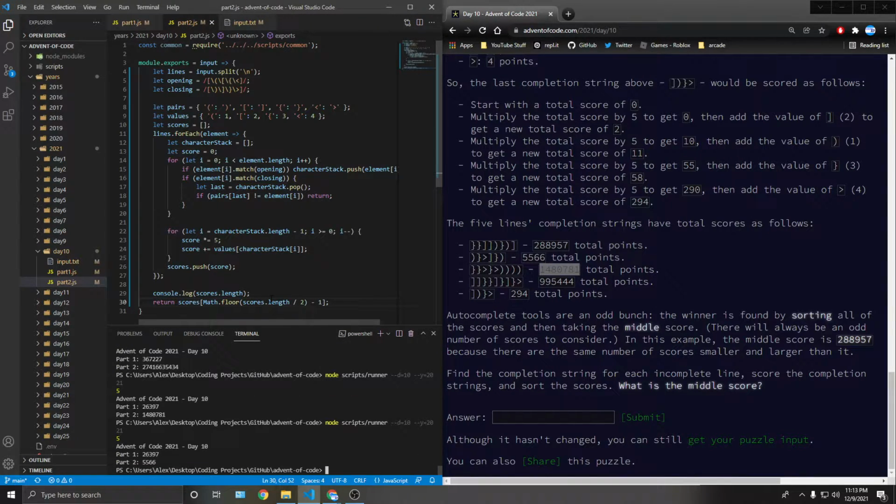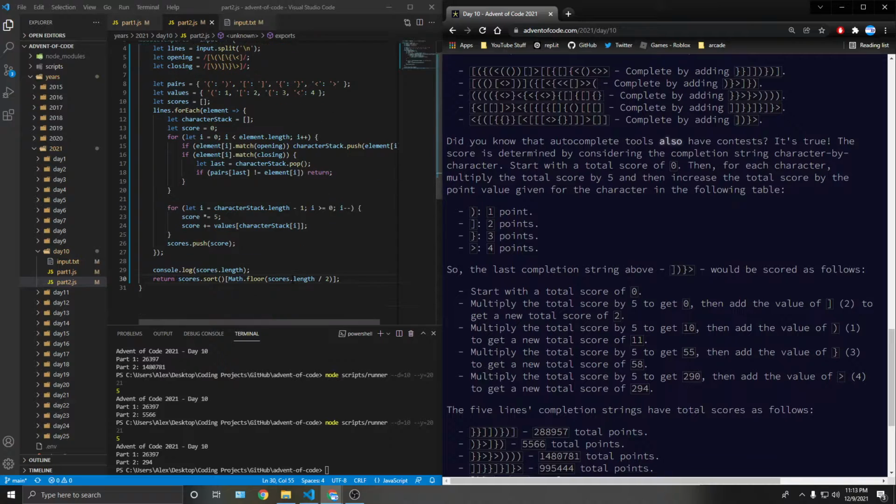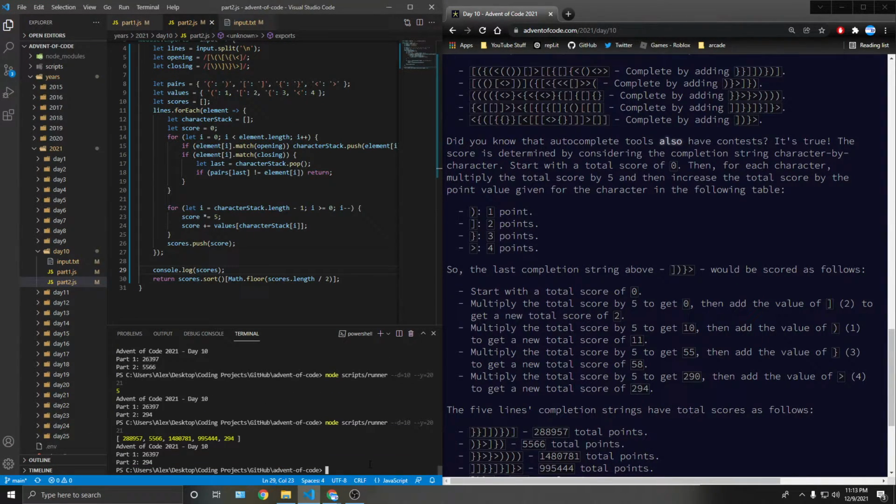Oh, what am I doing? I have to sort it. Sort. I forgot to sort it. And it'd be... Oh, that's not right. I have like a jabillion. Wait a minute, maybe this isn't even right. Maybe my scoring method isn't even right.